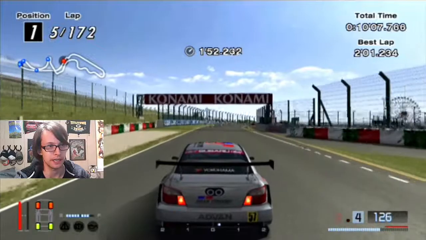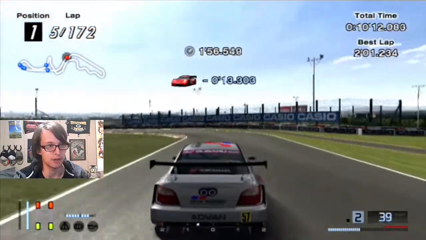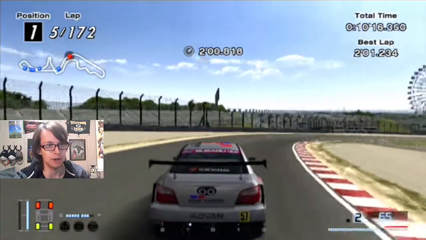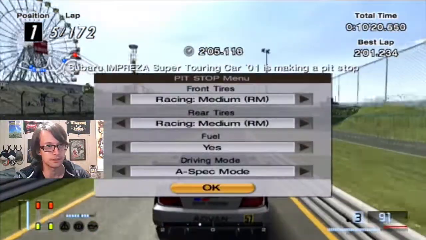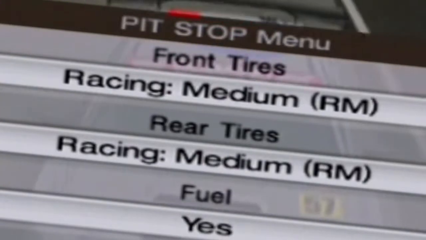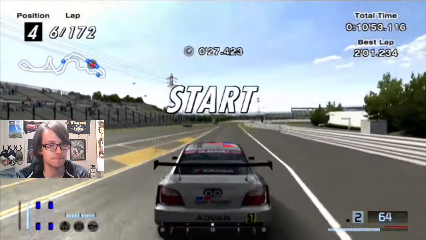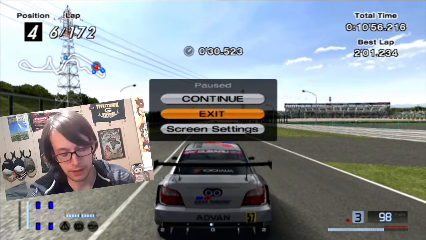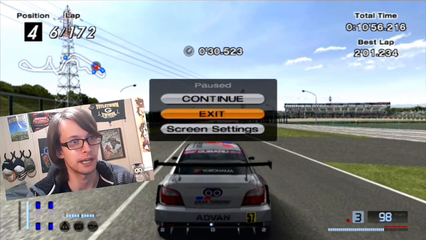I'm so sick of this game. I can't wait for this game to end because I am so sick of them giving me race cars and then tires with the car that aren't for racing. Clearly. It's medium racing tires. What do I get, the hard racing tires now? This is not sustainable. And I don't think I'm even going to be able to finish this race today.